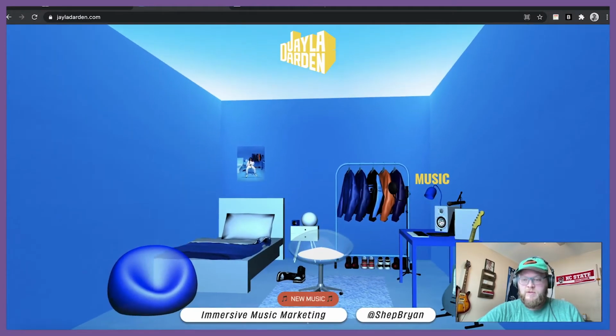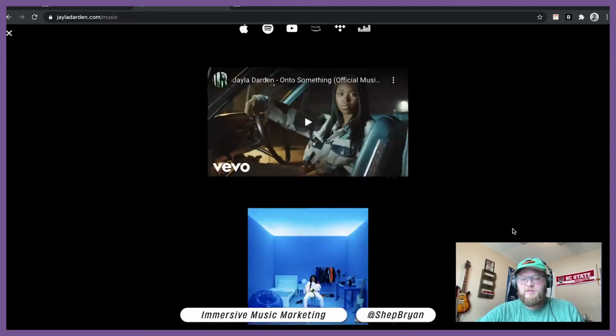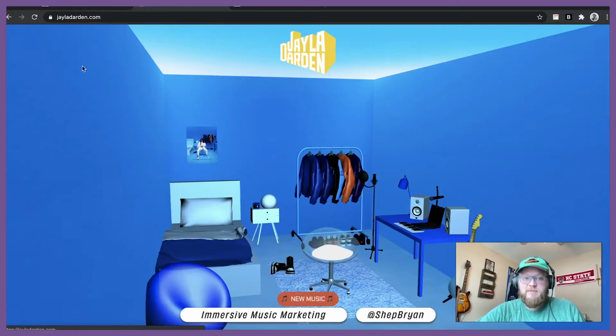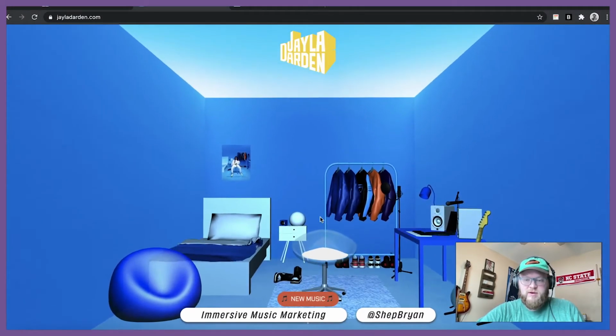And then we obviously have this plus symbol, which pops open a social sharing, follow dialogue, email sign up. So if we click music here, it opens up a modal card over the immersive background. Even though we can't see it, the background's probably still moving with my mouse. But this is a neat way to connect her album art here with the web experience. So obviously, this is some representation of Jayla Darden's creative space. And fans through this website are right here. In that photo, Jayla was just sitting right here.